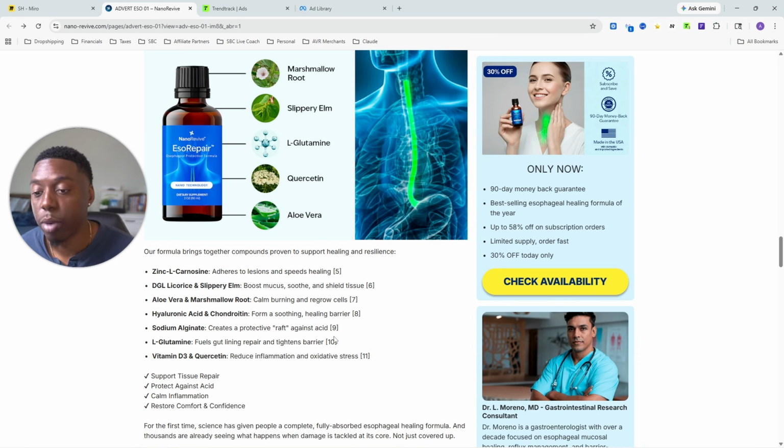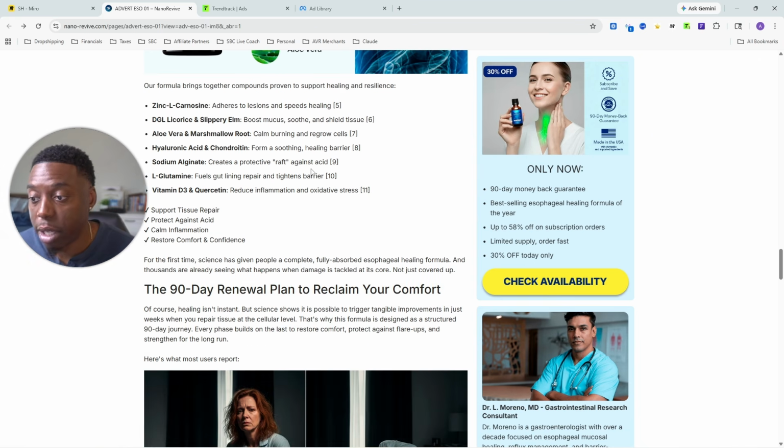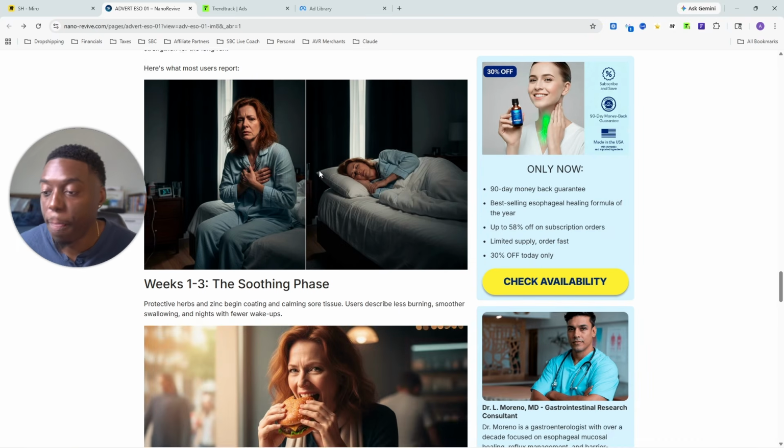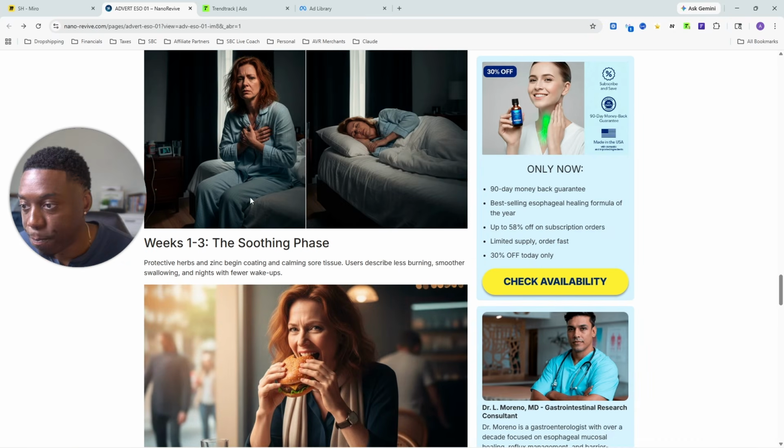If you're just running a product page, they might look at the product, they might think it's interesting, they might want to buy, but they might have a couple questions in the back of their mind that aren't answered on your product page, especially if you're selling a supplement or skincare or something like that. And they're going to probably Google it. They're going to look it up. They're going to ChatGPT it now. And if you can just provide all the information to them before they even get to the price, they're going to be way more likely to pay.